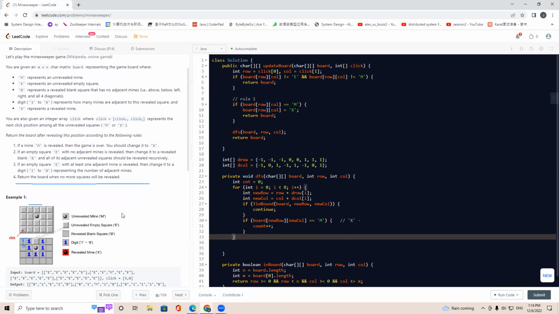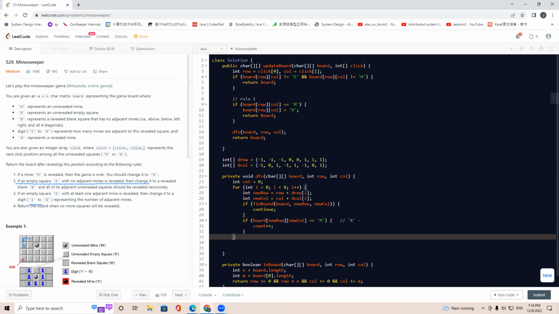So we are going to see the next, that we have some rules. Rule 2 is that no, the empty square, right?